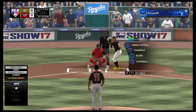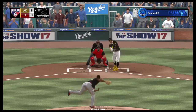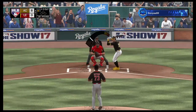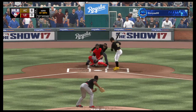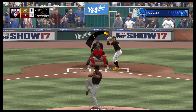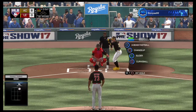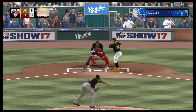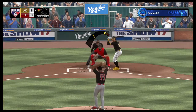Here's the third baseman, Josh Donaldson. He'll be charged with trying to get on board leading off the ninth. Good swing, just got to try and straighten that one out. Here comes the 0-1. And 1-1 as this one's in on the hands. Now a foul tip that's held onto at the plate, and the count moves to 1-2 now. Here's the pitch. And he lays off a pitch outside as they draw even at 2-2.